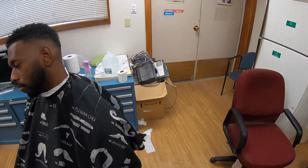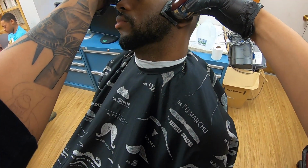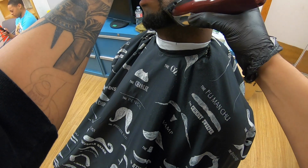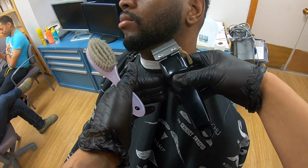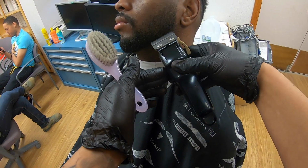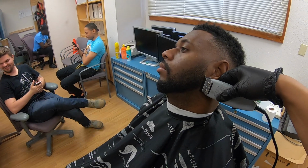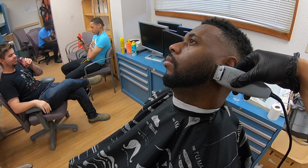But right here after that, I just start working on that freehand type work, man. I'm telling you, it will elevate a little bit, make it look a little sharper, and keeping it nice and thick. I would always recommend for you guys to remove all the loose hairs off their beards, man. I start lining it up, keeping it natural, really not pushing it in or anything like that.